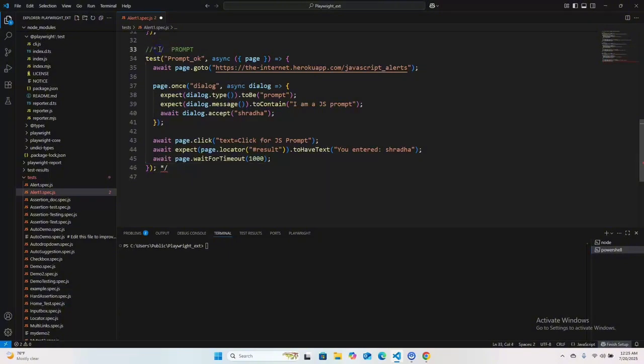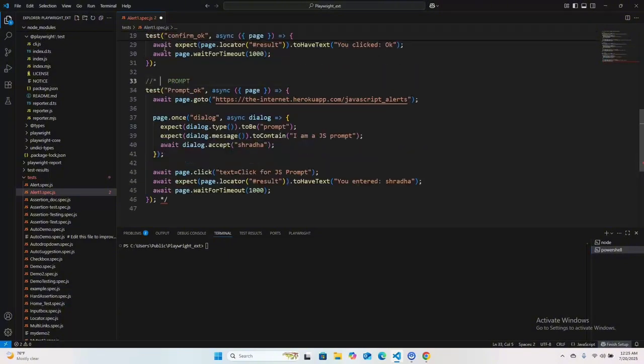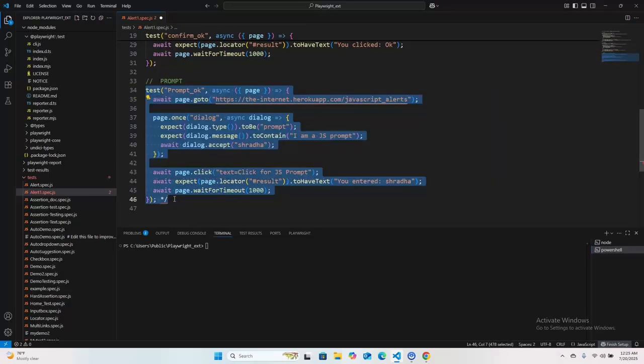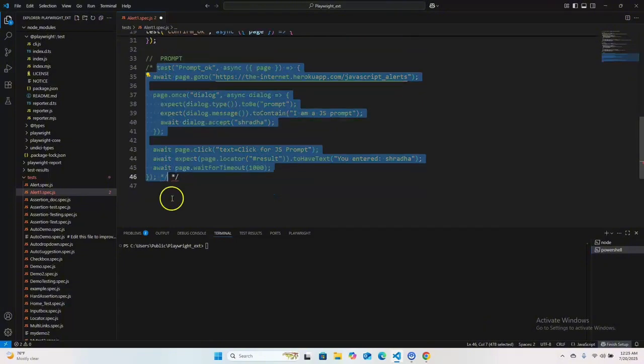We need to comment from here to here. So Control shift alt and A.